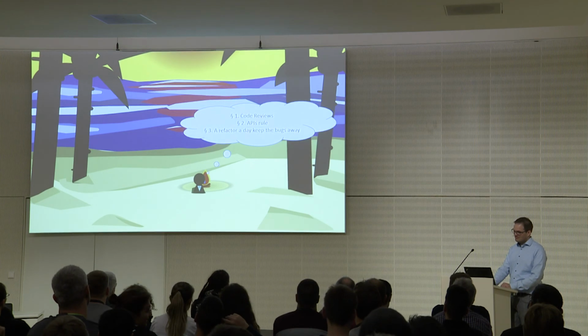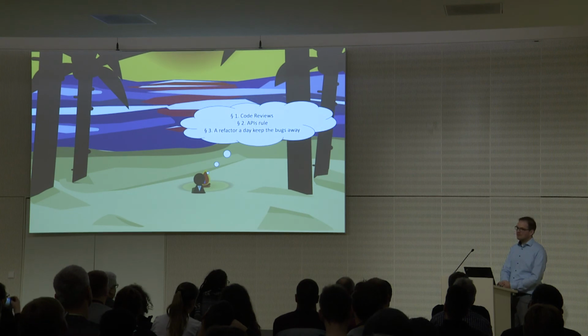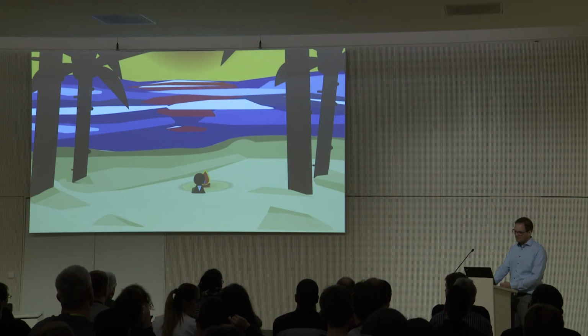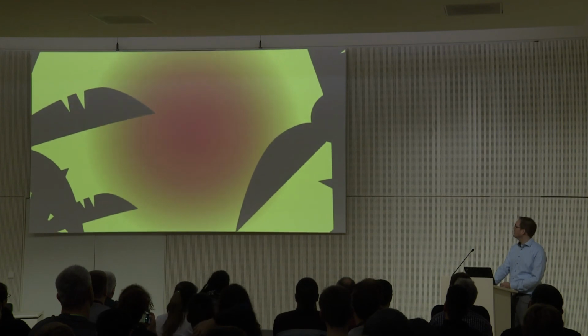So, first rule, do code reviews. Second rule, API rules. And the third rule is, do constant refactoring of your code. It's the lesson we learned the hard way, and I can just recommend it. Do it on a daily basis. So, pretty close to the end, also of my time.